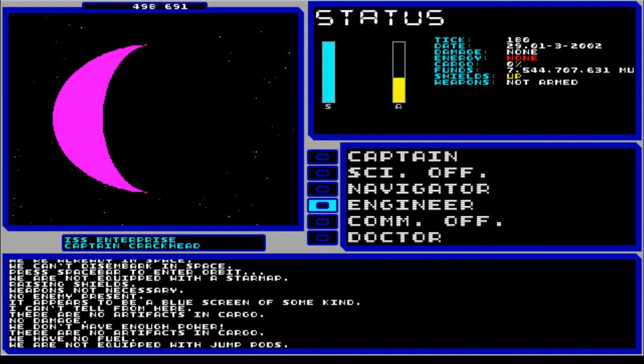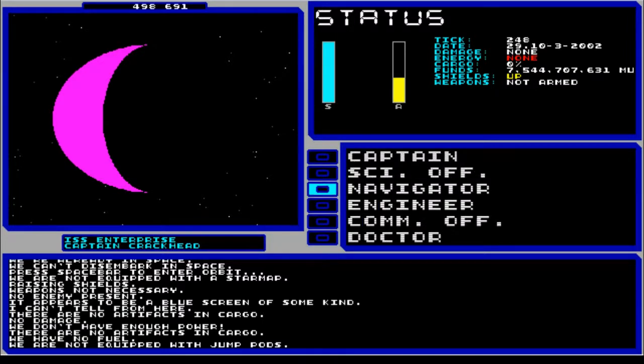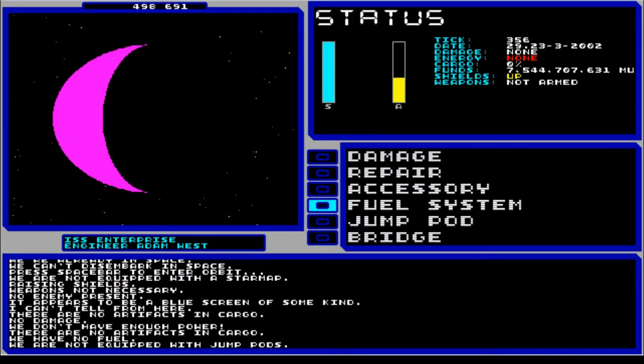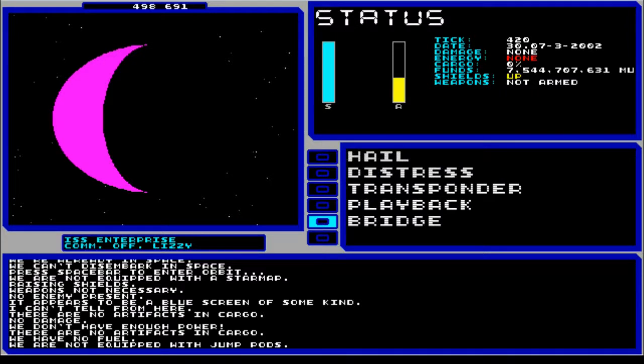Oh yeah, I just realized they're funny crew. So we've got Captain Crackhead, Science Officer Bull Dude, Navigator Steve-O, which I think is a nod to the, because it was created by a guy named Steve. Engineer Adam West. It's Batman! Comm Officer. Comm Officer Lizzie. I wonder if that's a tip of the hat to Rampage, which I had on the Sega Master System.